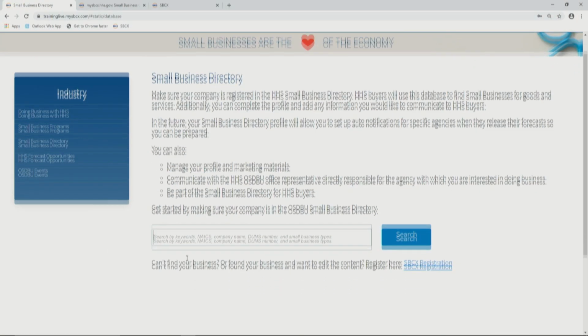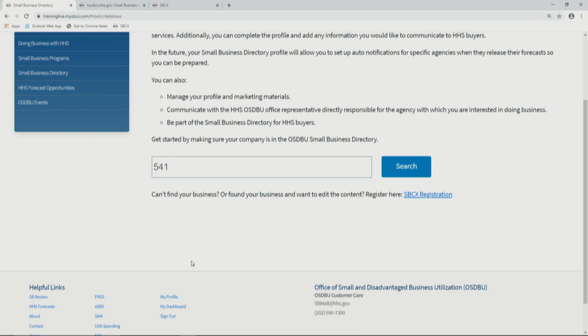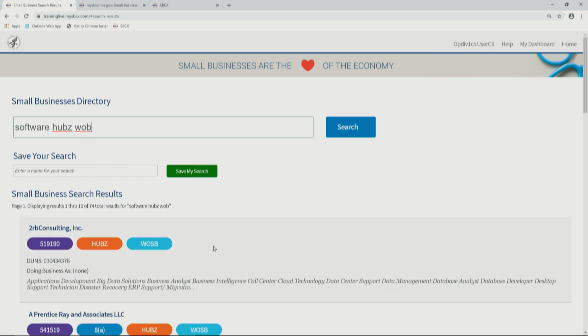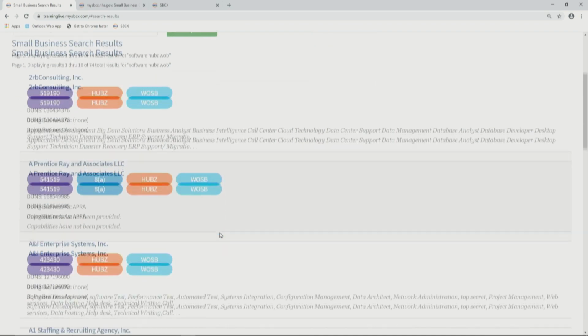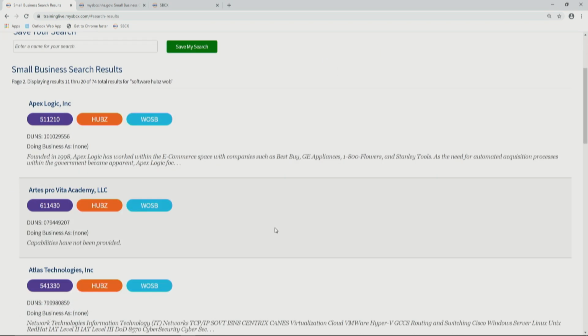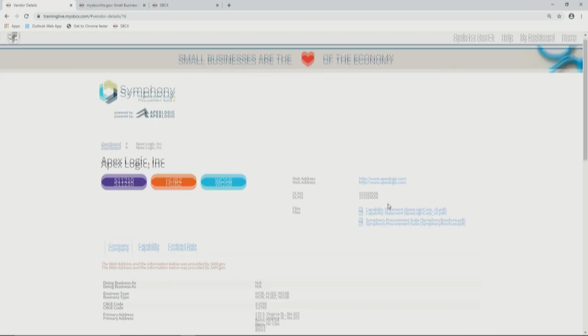Okay, so if you were to come in here and search for a small business, you could search by NAICS codes, you could search by small business type, and you could search by small business type keywords. So say you were looking for a HUBZone, software, women-owned, like plus women-owned, small business. We don't know too many of those. Don't know any of those. Let's see who comes up. Let's see what happens. There's quite a few in here. Mm-hmm. And then you were to select one, like, I don't know, that top one right there. And then you were going to go in there. Wow, what a nice profile they have.